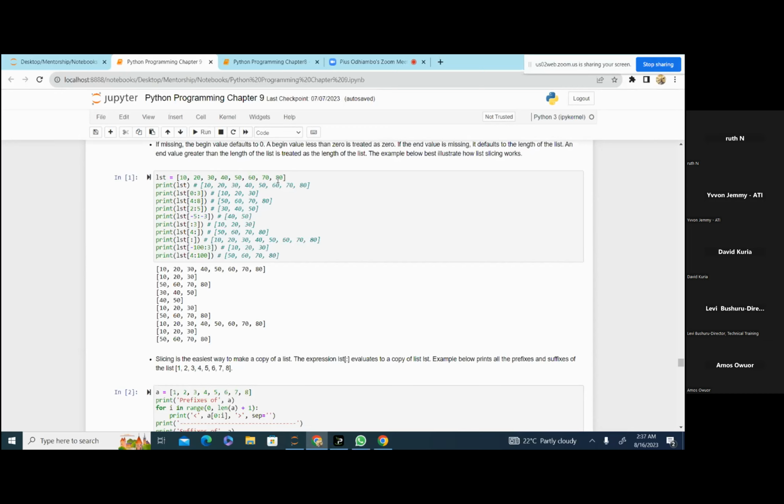Amos, give Ruth the correct explanation before I give mine. Okay, Ruth, as you said, you start from the right, going left. So you count there, 80 is 1, 70 is 2, all the way to 40, which is going to be negative 5.